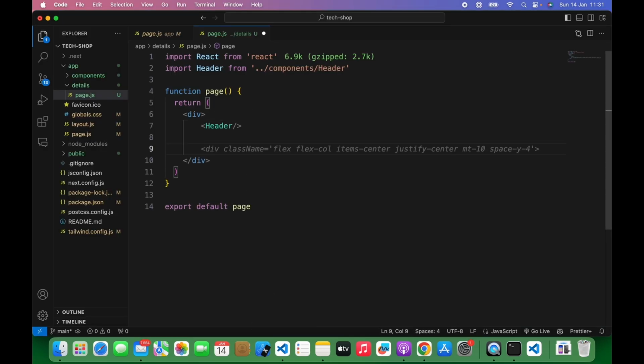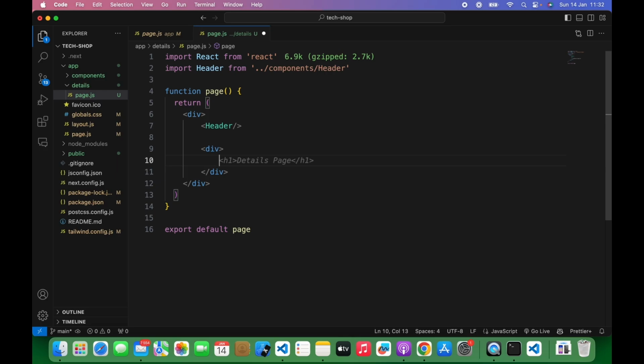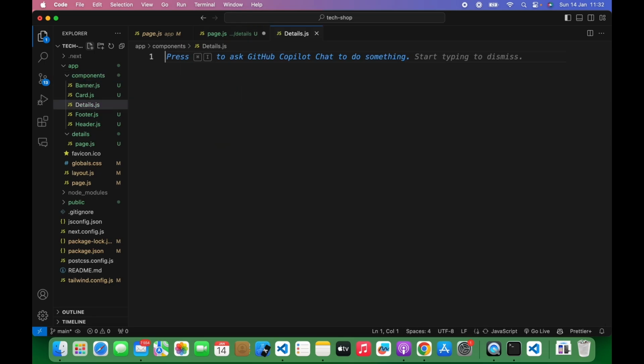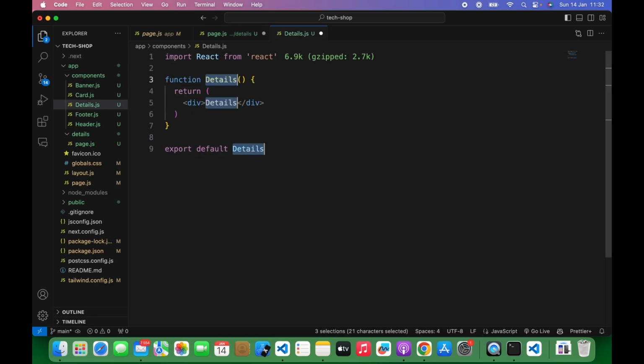Below that we create a div. Inside the div, so we come here into our components, we create a details component, details.js, rfce.